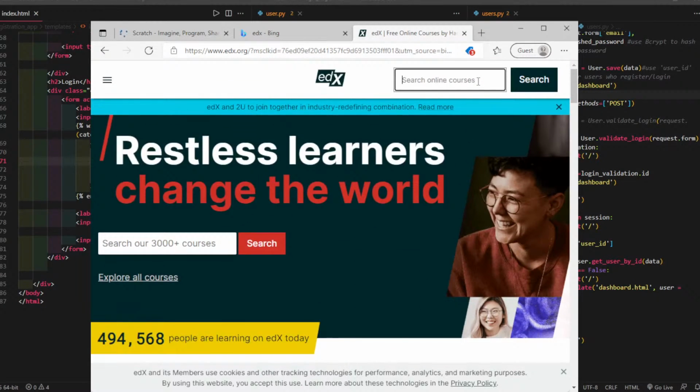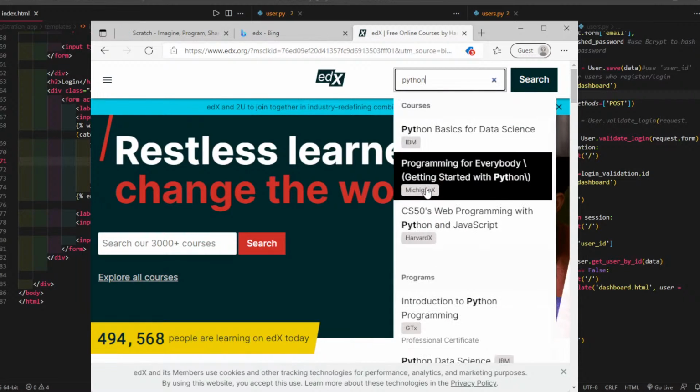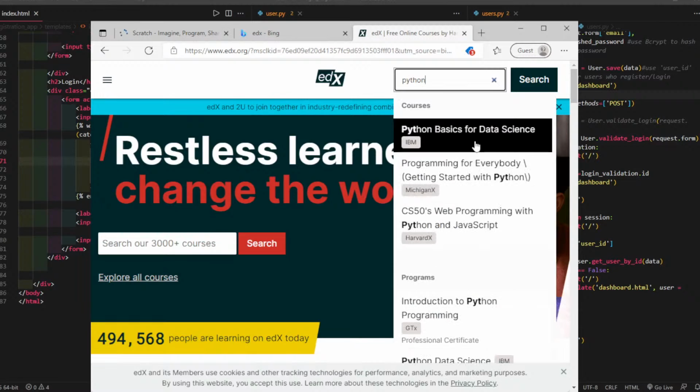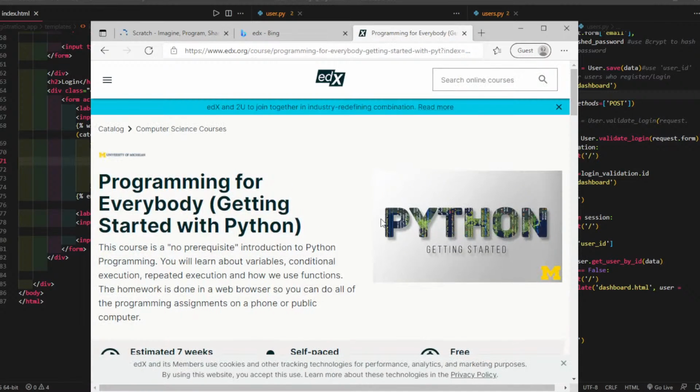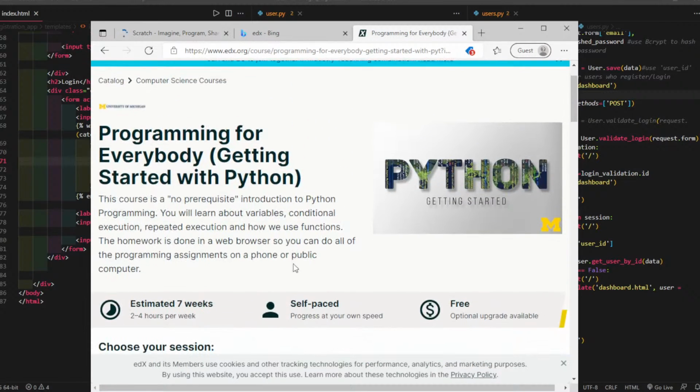Right now I'm learning Python, so I'm going to search for Python. Okay, getting started with Python. And all of these are from universities.